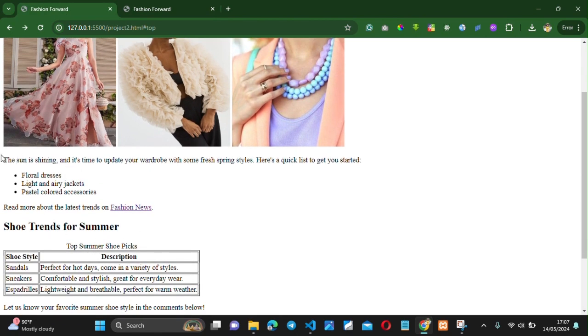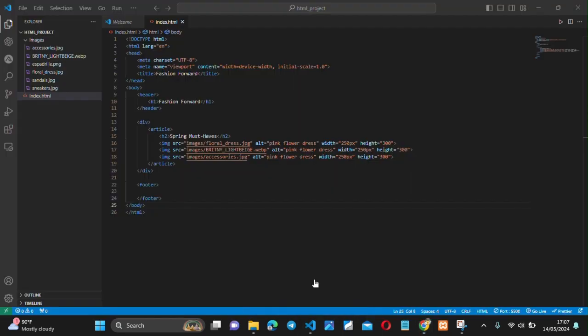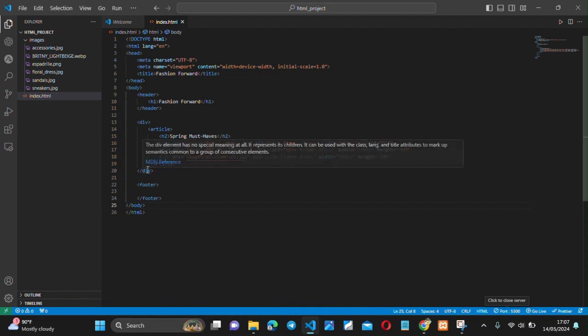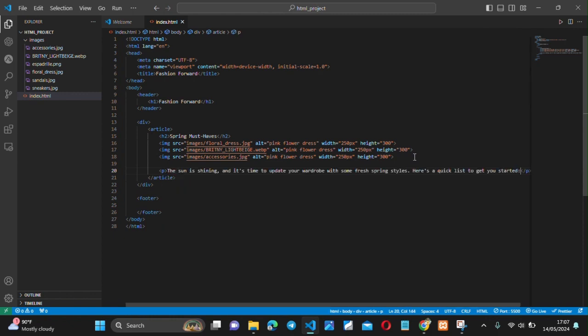Here we have a paragraph. Let's copy this. We have a paragraph, then we have a list. So come back here, and then we'll have choose, let's wrap this.